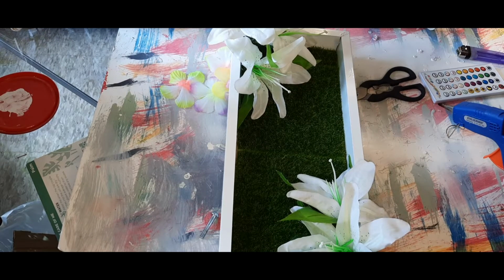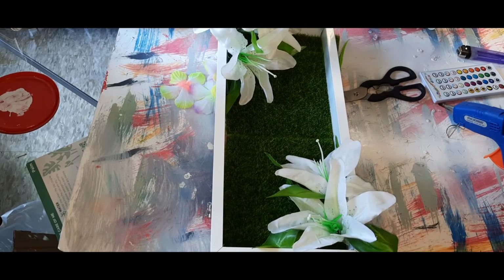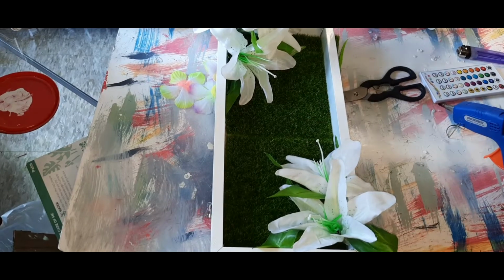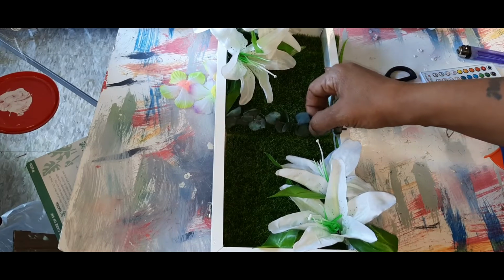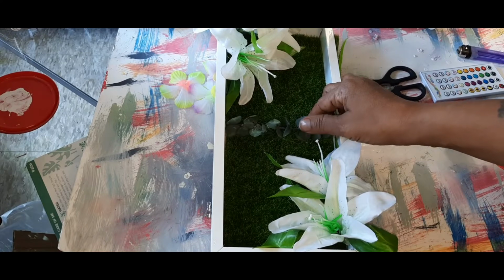If I hold it up, you won't be able to see the whole thing. Let's push it up some. So I was concerned about this line right here. When I hung it up on the wall, that line is very noticeable. So I found a piece of eucalyptus. I just probably gotta cut a little piece off the tail, just a tad bit, and I was gonna put it right there.